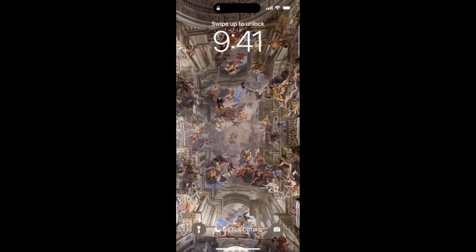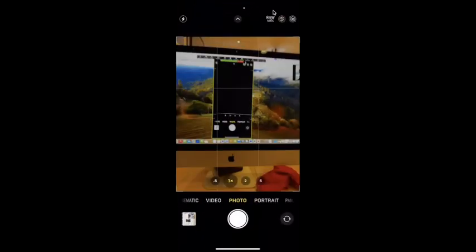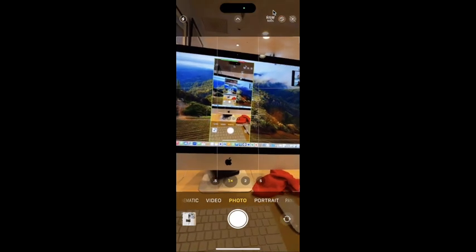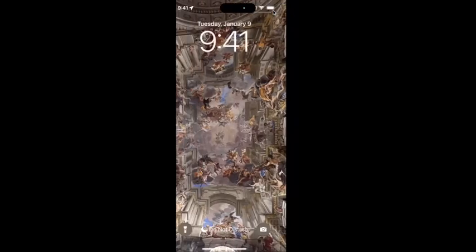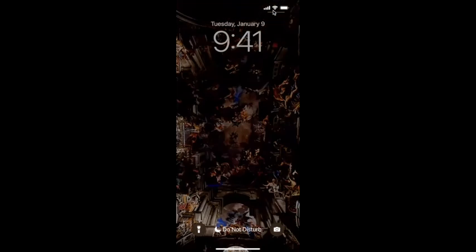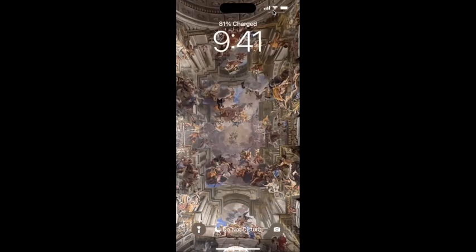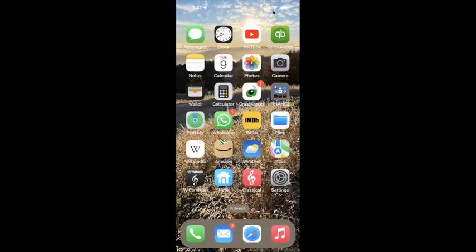So from the lock screen, I can just hard press on the camera icon, and without even having to unlock my phone, it takes me right to the camera app, and I can just take a photo right there. So the lock screen has these two very powerful controls, being able to enable the flashlight and really quickly and easily being able to get to the camera to access anything in a really, really quick moment. So I don't have to unlock my phone, navigate to the page where I have my camera, go find the camera, launch the camera app. No, I can just access it right from the lock screen.